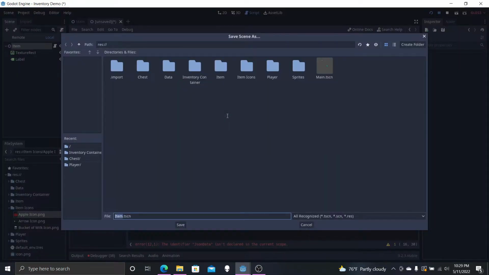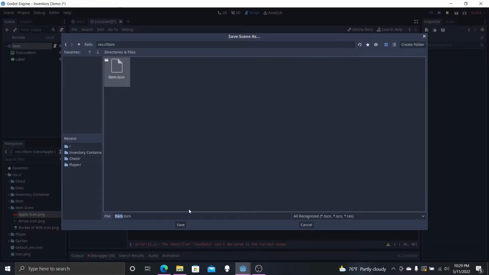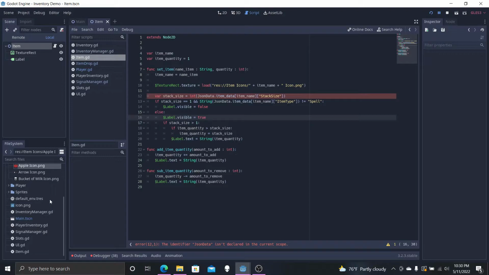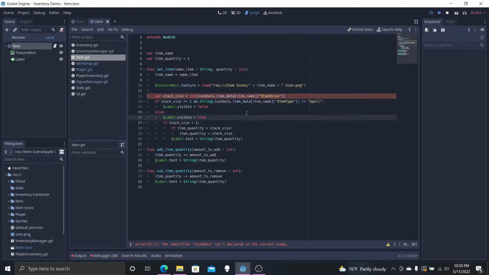As of right now, we're going to save this real quick. Oh, save the scene real quick. File exists, yes. And then we are going to save its script. Interesting. Okay. Yeah. What was I talking about? Yes. So the script will then grab the information from the JSON data script that we've made, and then that script will grab information from the JSON file that we will be making later on.